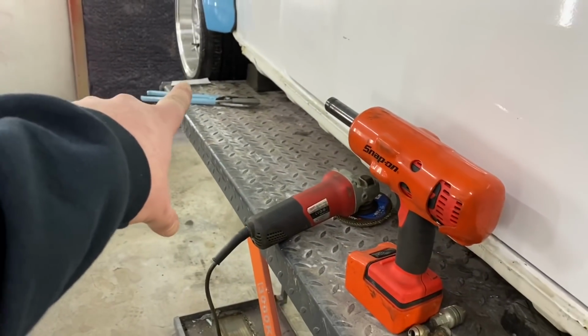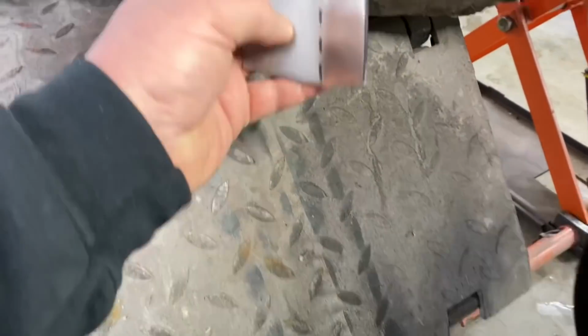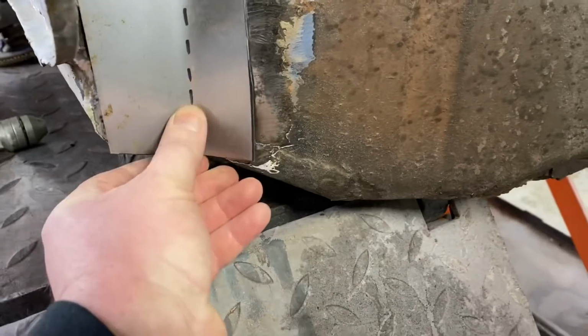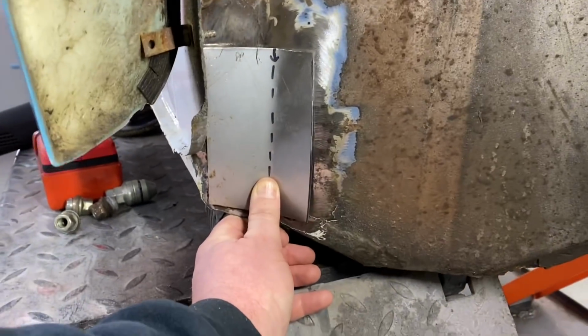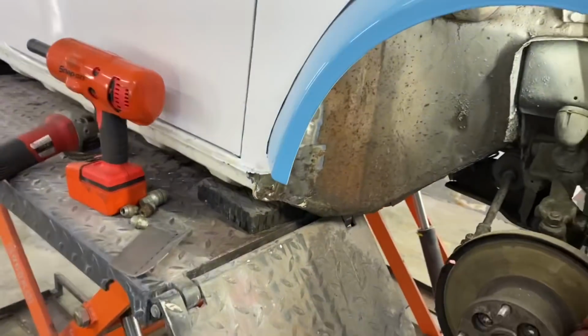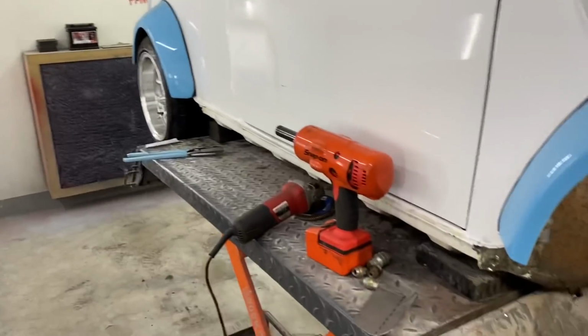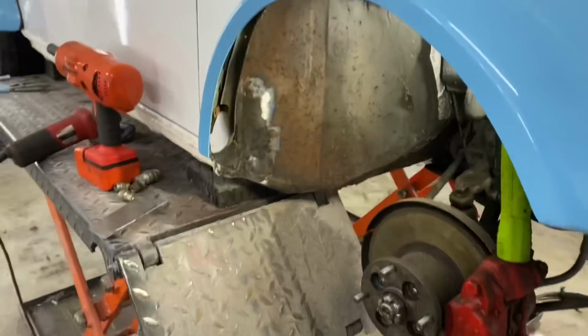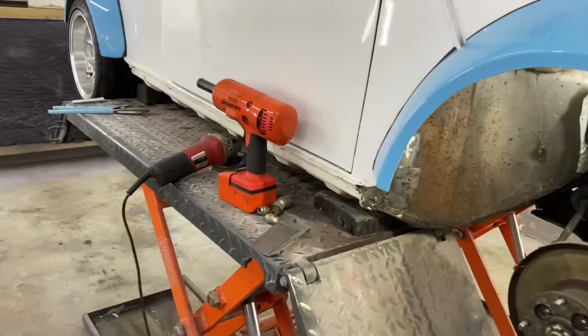So what I've got to do, well, I've already drawn a template, cut it out of cardboard and cut a piece out down here. Try and show you one-handed. Roughly what's happening is a plate like that is going there. At the end of the year, he's having new inner wings put on, new inner and outer seals and stuff like that. He just wants to get it tested and use it for this sort of season, go to a few car shows, meets and stuff like that.